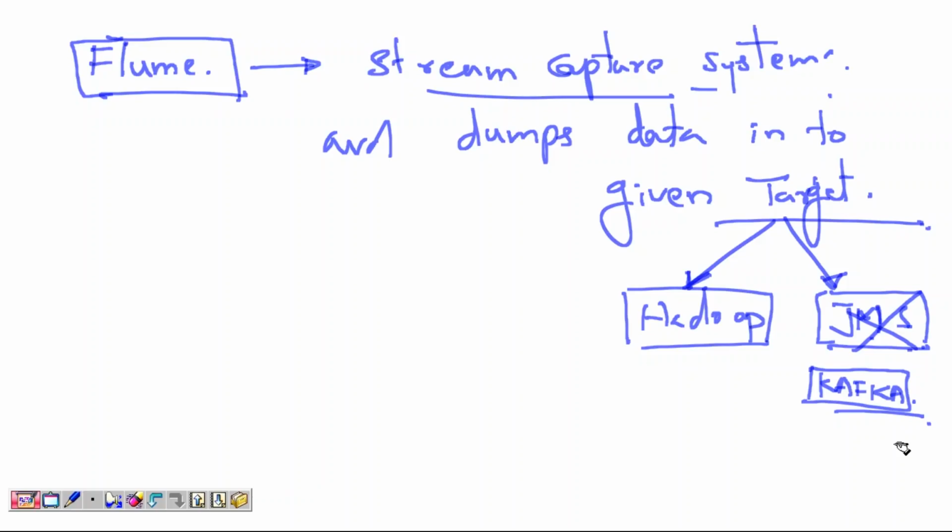Suppose a .NET application is there, and some Java application is there. The .NET application wants to write something into Kafka, and the Java application wants to read the same message from Kafka. If you are writing, you have to use producers. If you are reading, you have to use consumers. This is like a publish and subscribe model. Whatever applications want to write into Kafka, they publish. Whatever different applications want to read data from Kafka, they subscribe, in terms of producers and consumers. Once the data is kept in Kafka, any other application can take it.